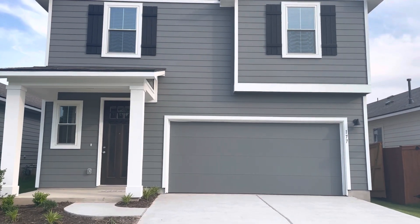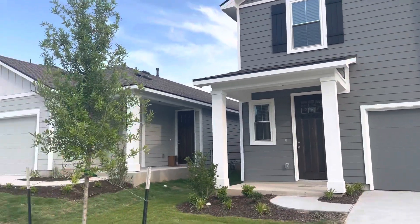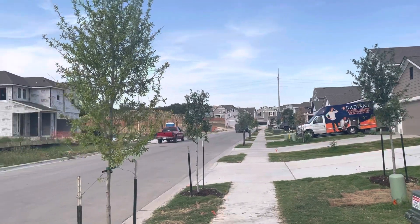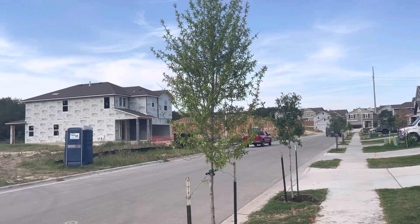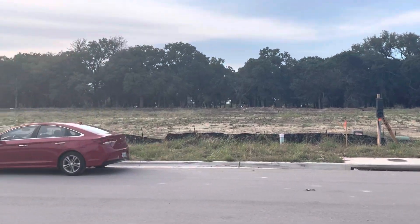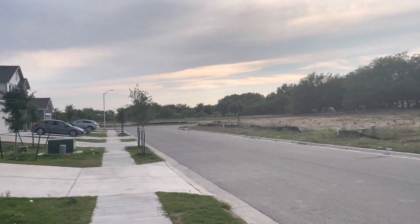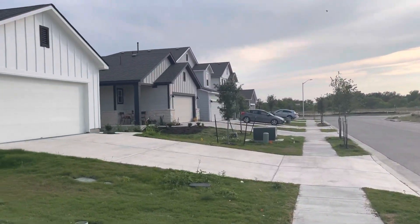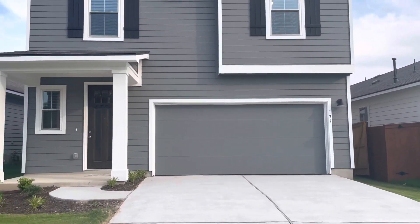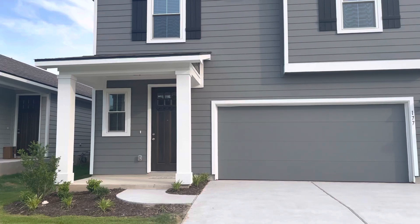177 Fluttermill in Leander — this is a brand new part of Orchard Ridge subdivision, which is a great subdivision. They have a community garden, almost like a small farm, plus a pool and a gym, so you don't need a gym membership. They're still working on this street, so there will probably be construction across the street for about a year.